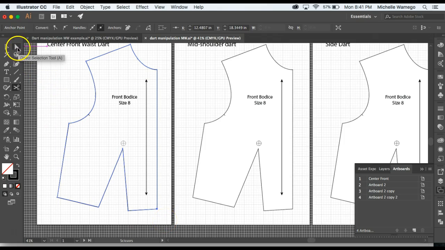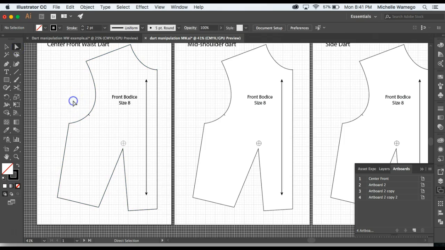Now I'm going to use my direct select tool, click away from everything for a moment, and just click on one dart leg. When I click on that one segment of the whole path, I can delete that one. Now I need to click away from everything and then select the second dart leg and delete it. If you happen to go for a delete and the whole outline deleted on you, that would mean that you forgot to deselect and reselect only that dart leg.